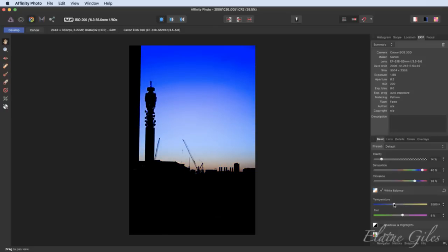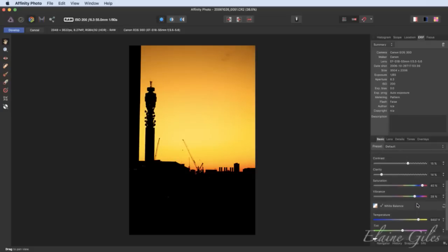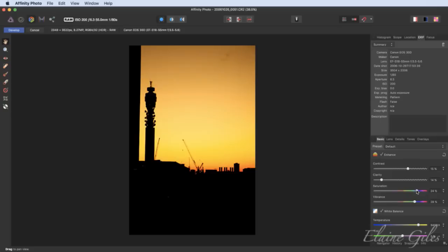So if I wanted a much more vibrant blue sky, I would take it to the left and cool it down. I actually want to lose the blue and make it orange. So warm it up considerably. Yes, nuclear winter and beyond, I think. I could have gone a little crazy up here with the saturation. Let's take that down a little bit. But there you go. That one is developed. It's much different than the other one.